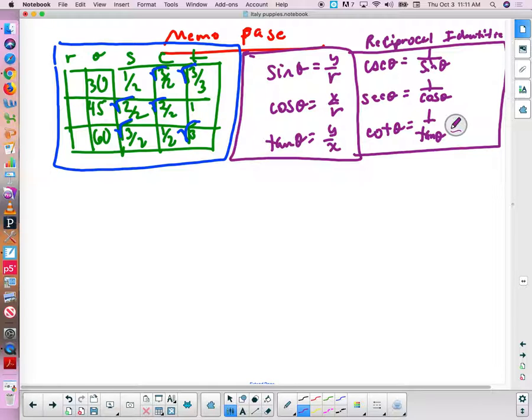Those are called the reciprocal identities. You will learn lots of identities in here, kind of like in geometry, you learn lots of theorems. There will be these things that are always true, we call them identities, okay? So is cosecant then r over y? But you're going to always find cosine and just flip it over most likely, but if you didn't want to do that, that would be a way to find it for sure, Bella.